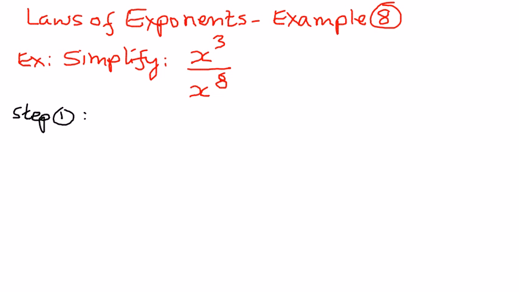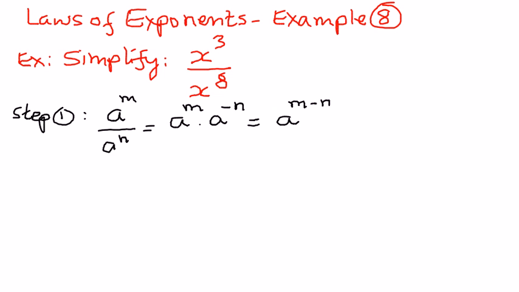So we know that if we have a to the power of m divided by a to the power of n, we can write it as follows, isn't it? The numerator part of the exponent we can write as a to the power of m. The denominator part of the exponent, since we have a to the power of n, when we bring it up into the numerator, this changes to a negative number. The exponent changes to a negative number like a to the power of negative n. Since the bases are the same, we can write the base once. When we combine the powers, we can combine it as m minus n.